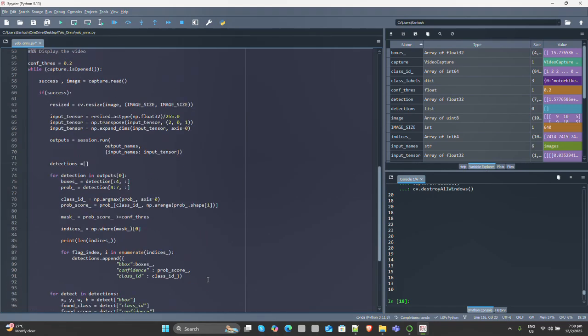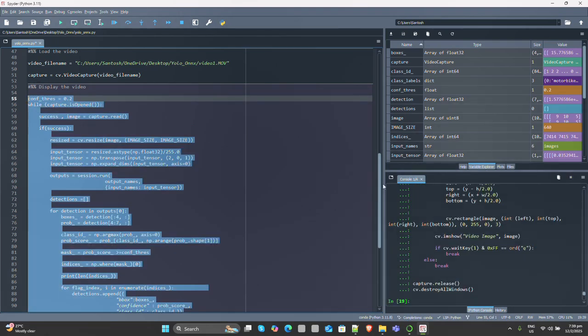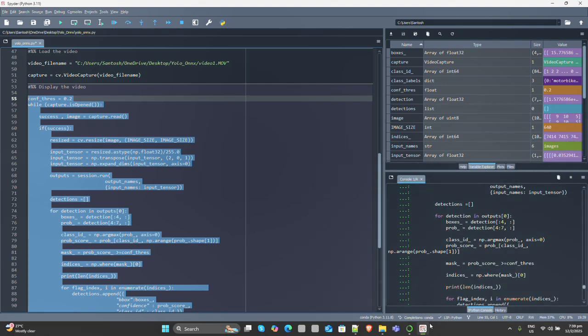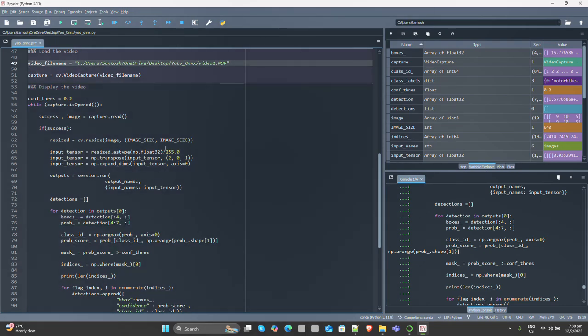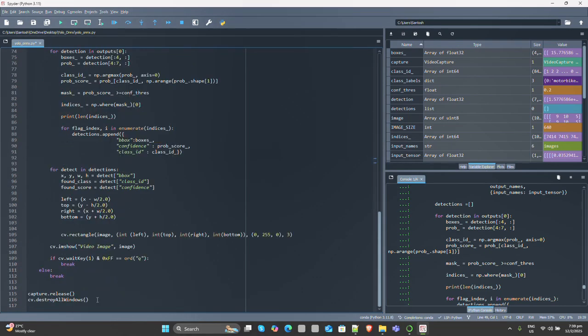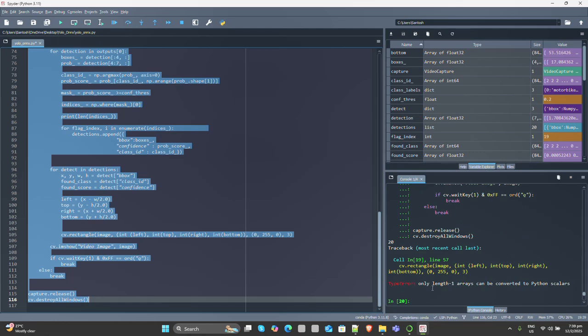So I have this, let me check, let me run F9. Is there an error? No error. And exiting. F9. Okay, cv rectangle, only one, it can be converted to Python scalar.